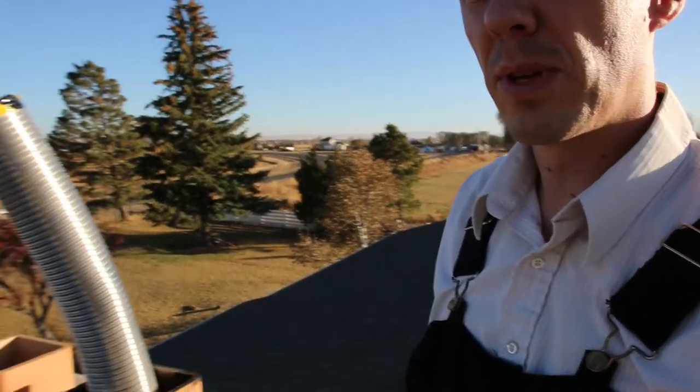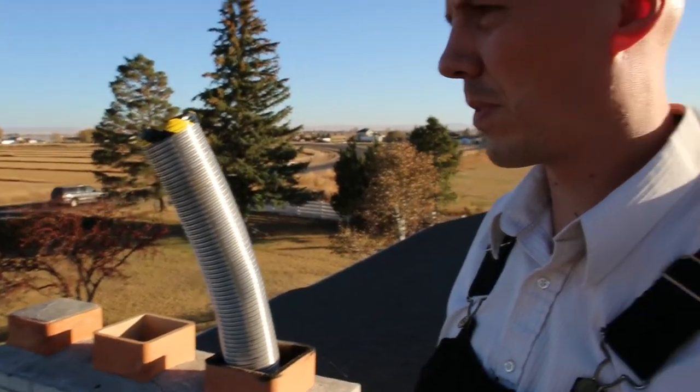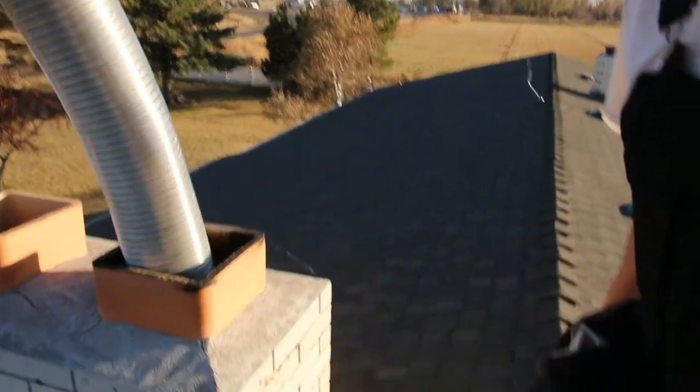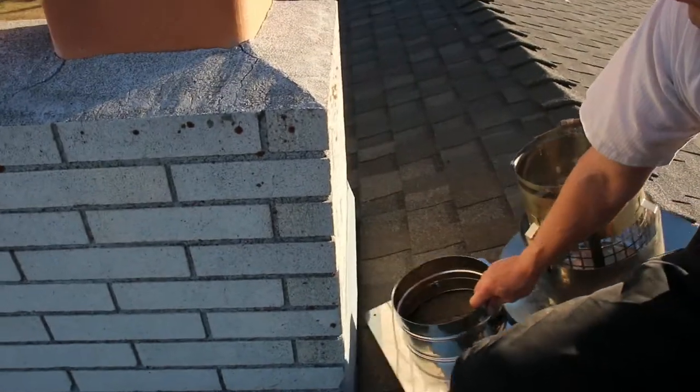All right, we are finally gonna get this thing finished up. We're gonna work on this chimney again. Last thing we gotta do is get this top all fixed up and we will be set. So I've got my two pieces down here. This one goes on first.